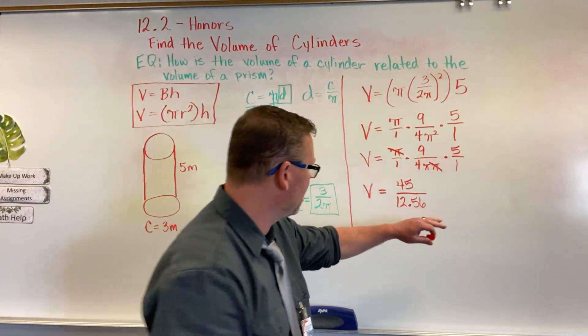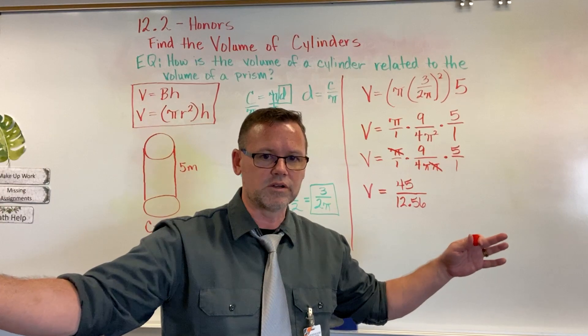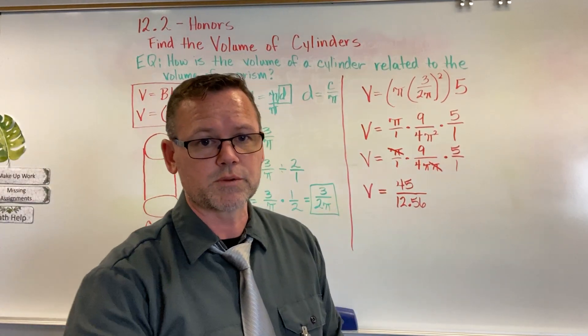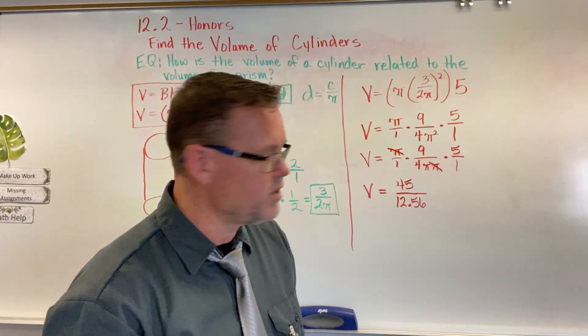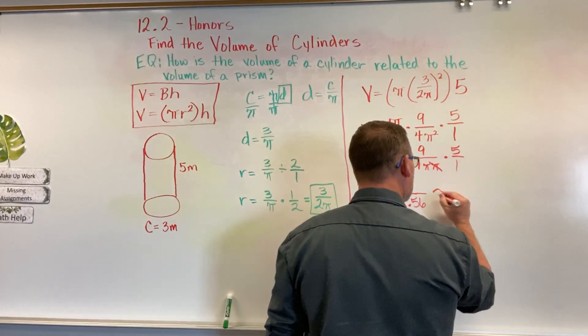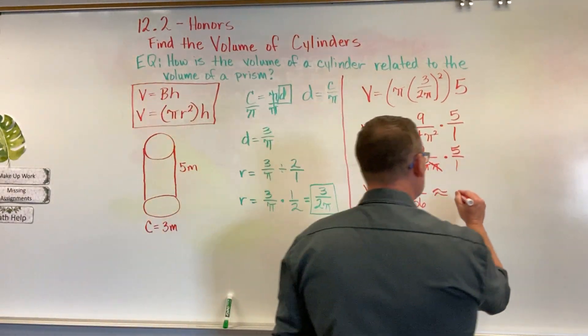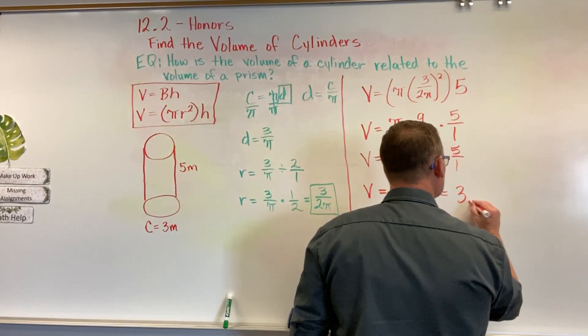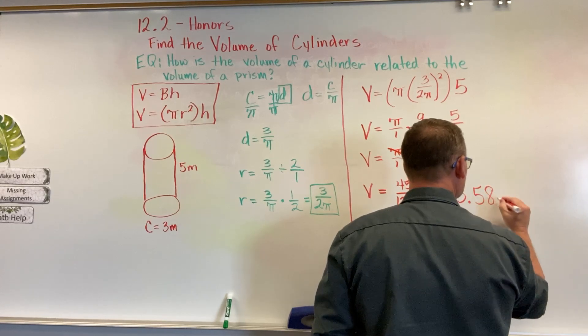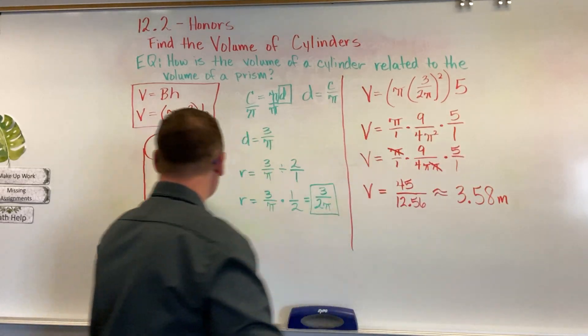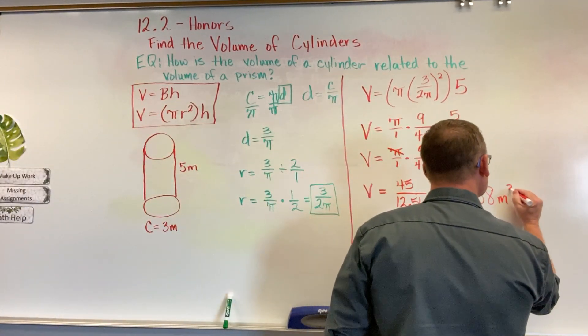Now, the other thing I taught you, every fraction is a division problem. With this one, this becomes a very long number. It's not repeating or anything. So, I'm going to round my answer to the nearest hundredth. When I do that, that means I have to put that this is approximately—remember, my squiggly equal sign is approximately—3.58. And remember, this was meters. You see the meters right here? Meters, and because this is volume, it is cubed.